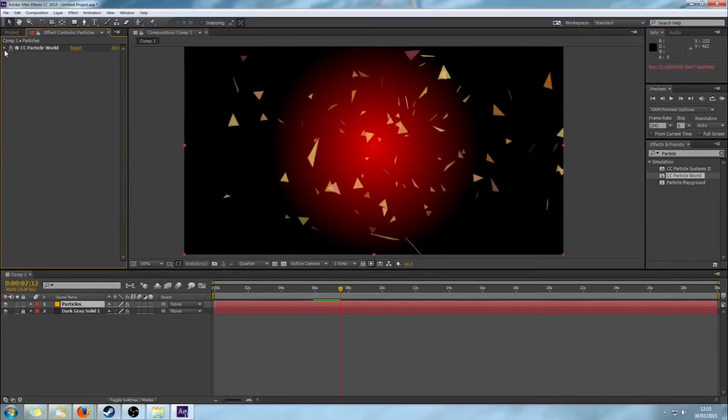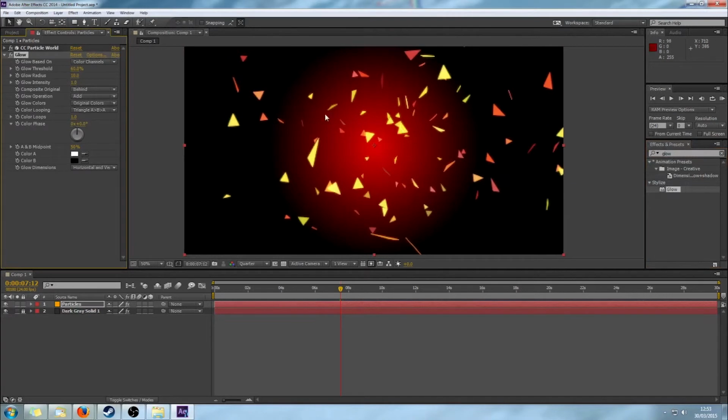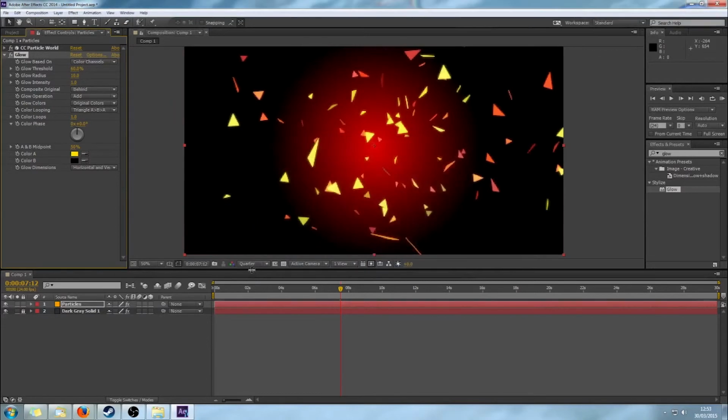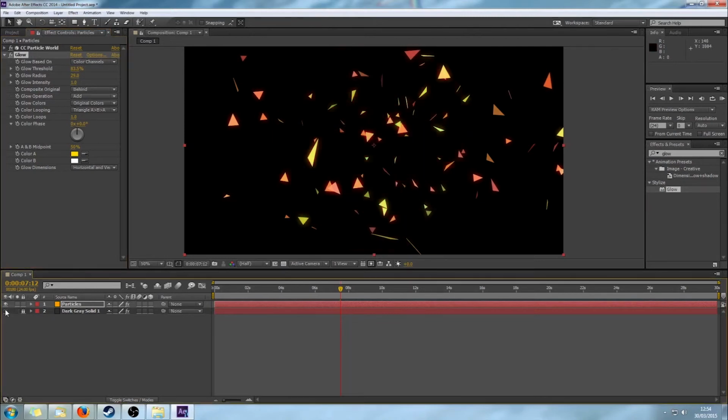Now we can just leave that there, but to give the particle a bit more pop, we're going to want to add a glow effect. So we're just going to type glow here, and it'll be under stylize. So we drag that in, and already you can see how much brighter it is. We can now mess around with this. So let's say over here we want this to be orange. Let's put this back for a moment, and then we want this to be white. Again, you have to mess around with this a bit, but now we can just say we want it like that, and you can see if we disable this, that there is a bit of gradience to it. So let's bring up the intensity a bit.